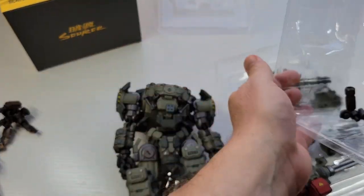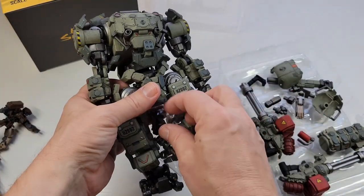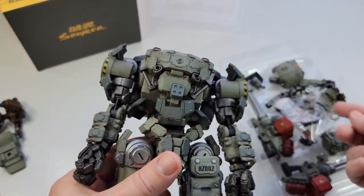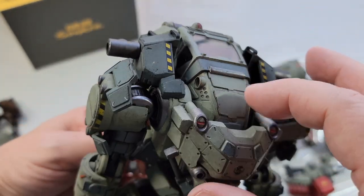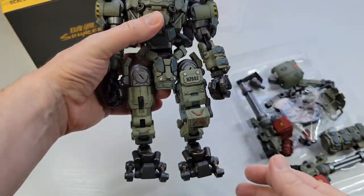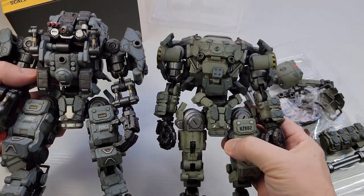You simply take it out — it's not even held in with zip ties, which I like. I hate spending time cutting a toy out of packaging. They've got tons of little parts, and since I have a lot of Joy Toys in this 1/25th line, you can swap parts and stuff. I thought this one was cool because of the canopy up top. When you first take them out they look a little bit smaller, but once you unfold them they open right up.